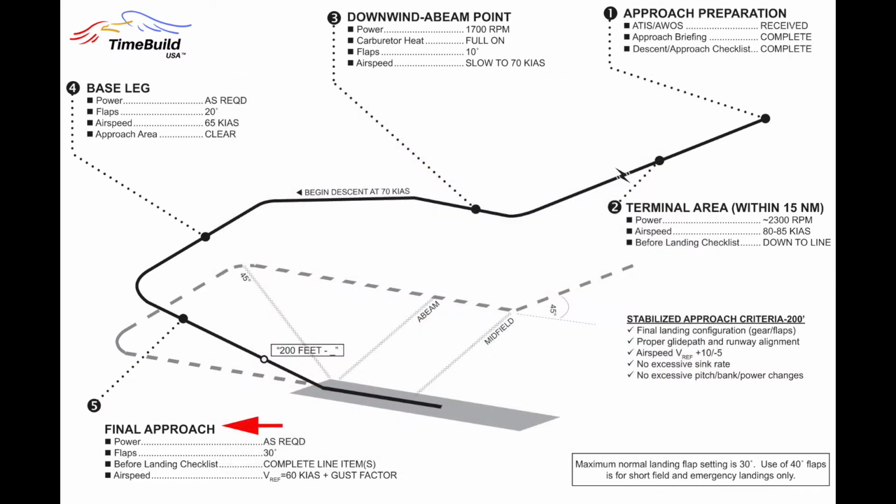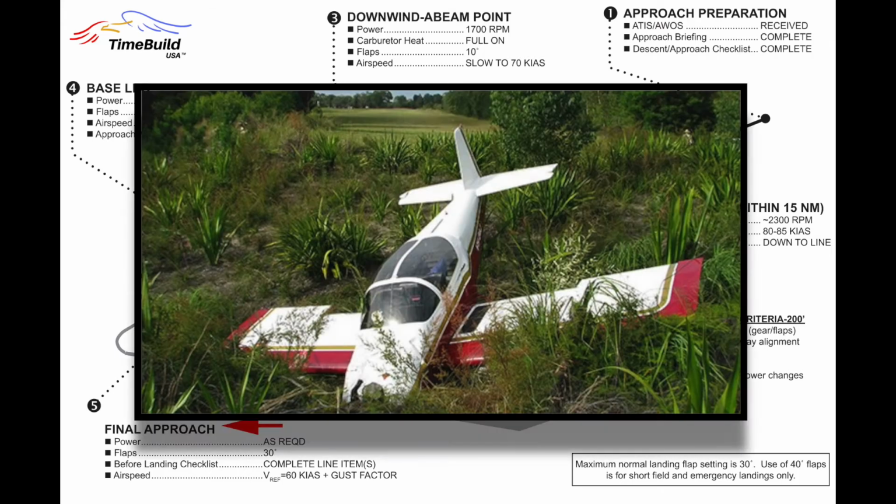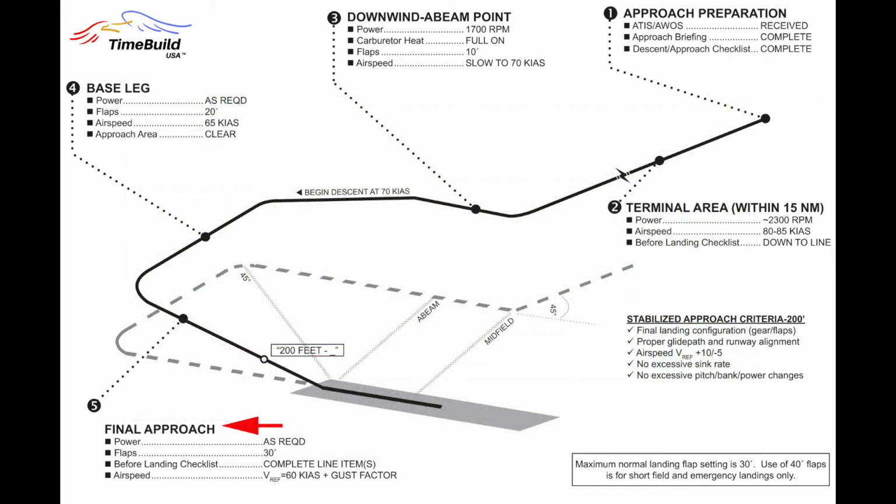The last and most important topic of this presentation is the stabilized approach. The NTSB accident database is filled with reports involving pilots who try to save a faulty approach only to wind up damaging the airplane, or worse. A stabilized approach is one of the most important aspects of a successful landing, and something each pilot should incorporate into their standard procedures, no matter what type of aircraft they fly.